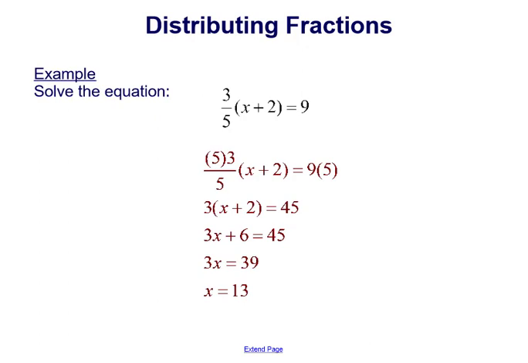So the first step is we're multiplying both sides of the equation by 5. So that gives us now 3 times x plus 2 equals 45. We'll then now distribute the 3. So see how multiplying by 3 is going to be a lot easier than multiplying by 3/5. It's a lot more mental math. So 3 times x is 3x, 3 times 2 is 6, and then equals 45. So then we can subtract the 6 from both sides. So 3x equals 39, and dividing by 3 leads us to the solution of x equals 13.